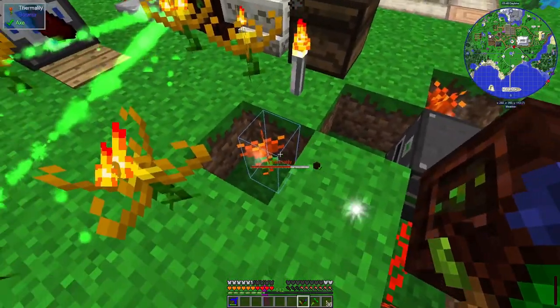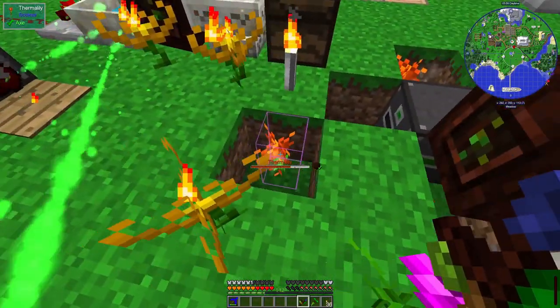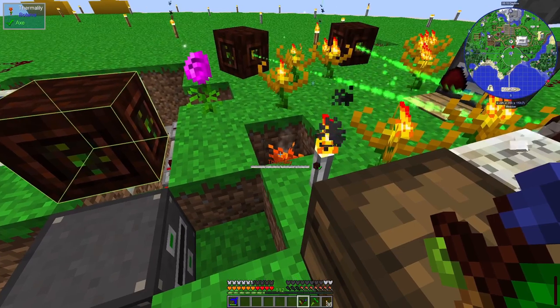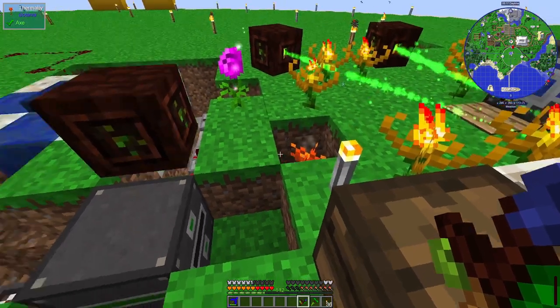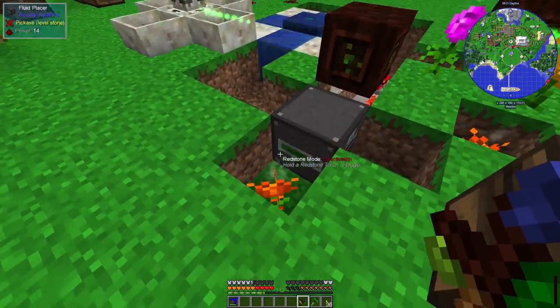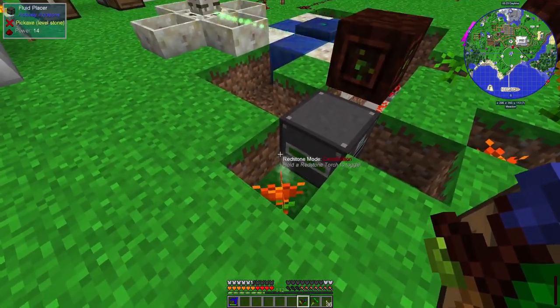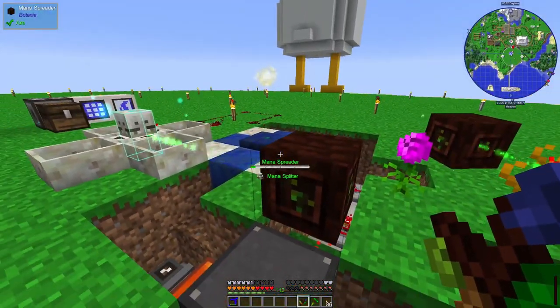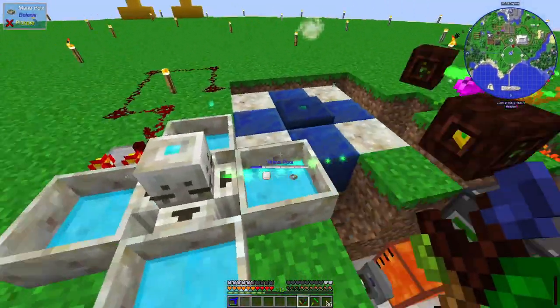mana spreader here is pulling the mana out of those. You can tell, because if you just point the wand at the thermal lily you're interested in, then it will show you, it will highlight the mana spreader it's connected to. So you can see the grid appearing around that one. And then this is connected to that mana splitter over there, which is dividing the mana between these four pools.